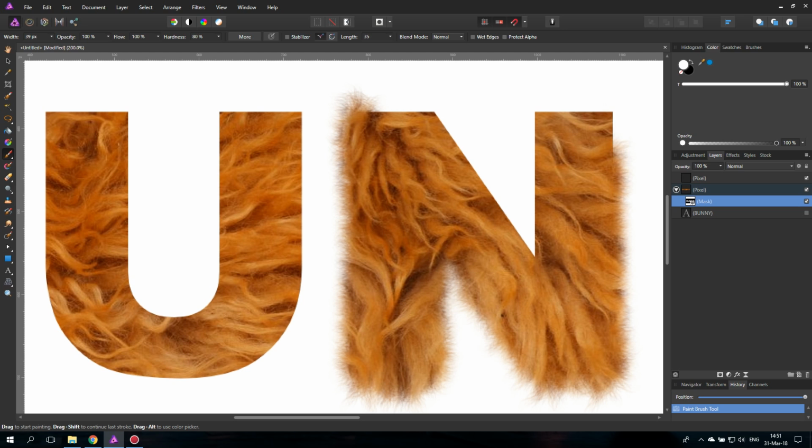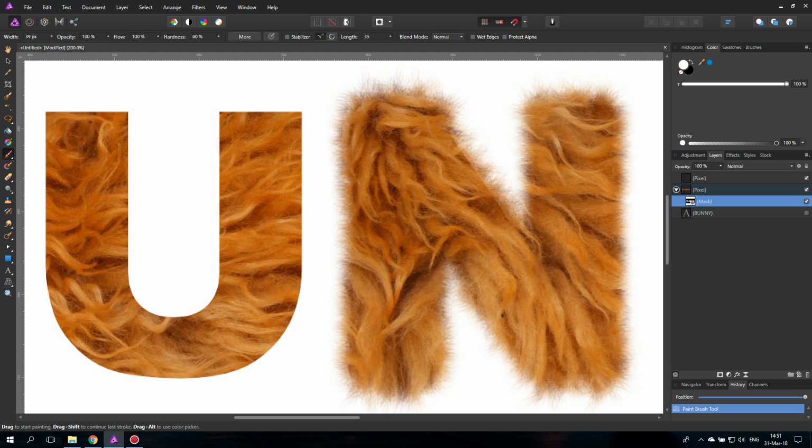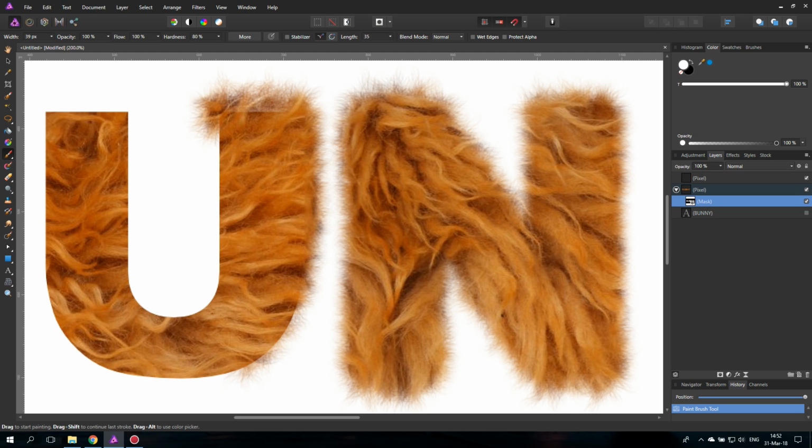The only thing we're going to add after this is a little bit of shadow inside of the font, so it looks more realistic. There we go. You can see this looks really nice, really cool. I hope I didn't... Oh no, this works out. Okay, perfect. I was a bit concerned that I made the fur too big, but it doesn't seem to be a problem.